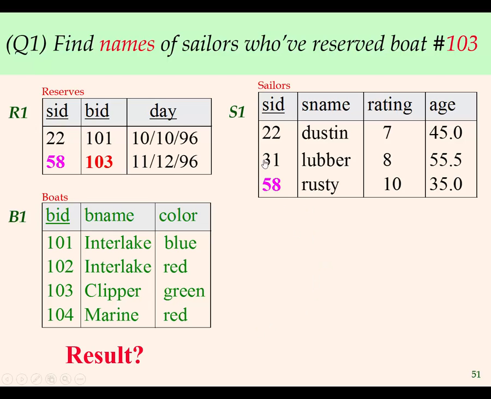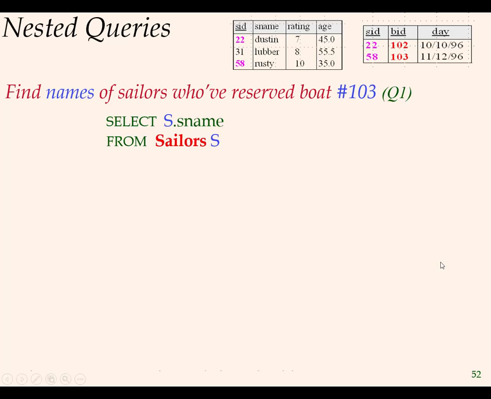Let's answer another query. Find the names of the sailors who have reserved boat 103. I thought we did this before. But this will be answered using nested queries. So the condition, the where, can be a query by itself. So I want the name and the sailors from sailors.